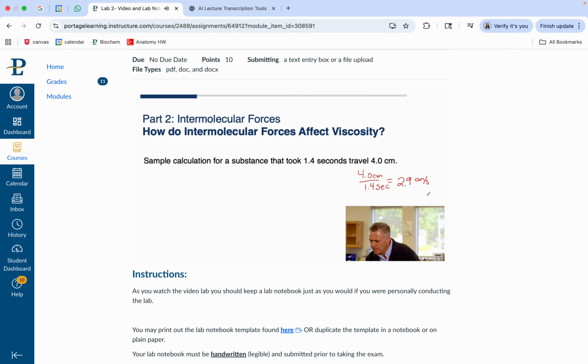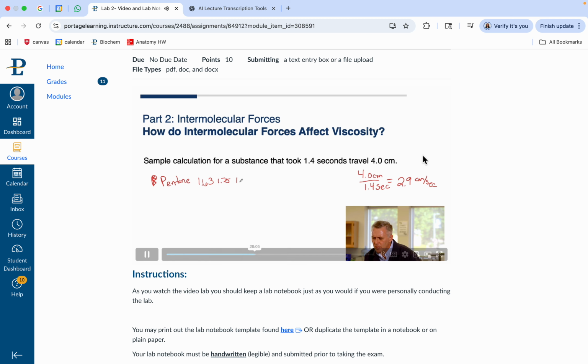All right, so our flow rate. And I guess we can do seconds here. All right, so that would be a sample. Let's go ahead and do that then for our pentane, pentanone, and pentanol compounds. So we'll do that here on this page. And so pentane, that's pentane. And for pentane, we ended up having 3 values. And those 3 values were 1.63 and 1.75 and 1.55.